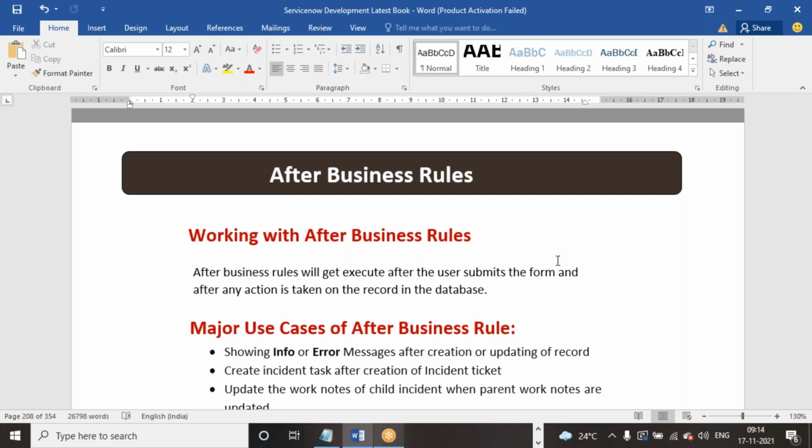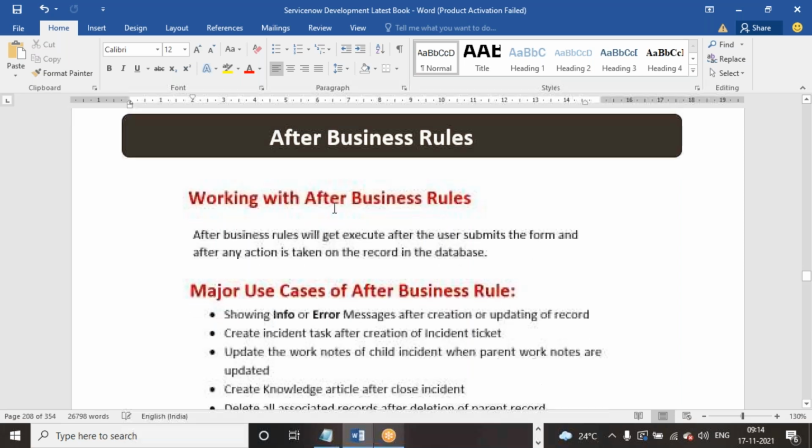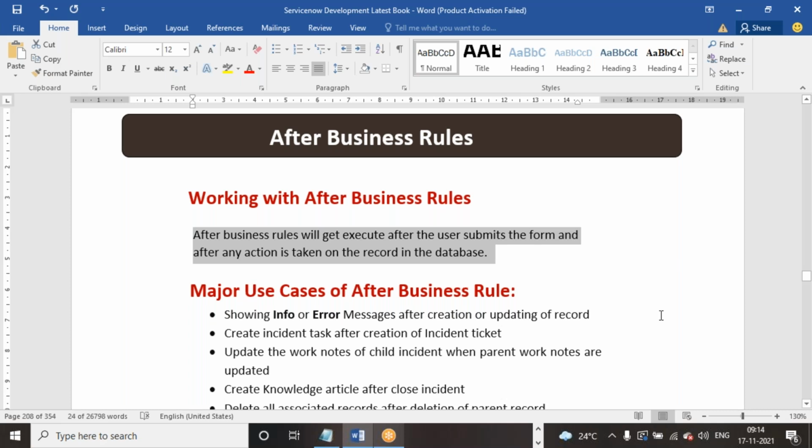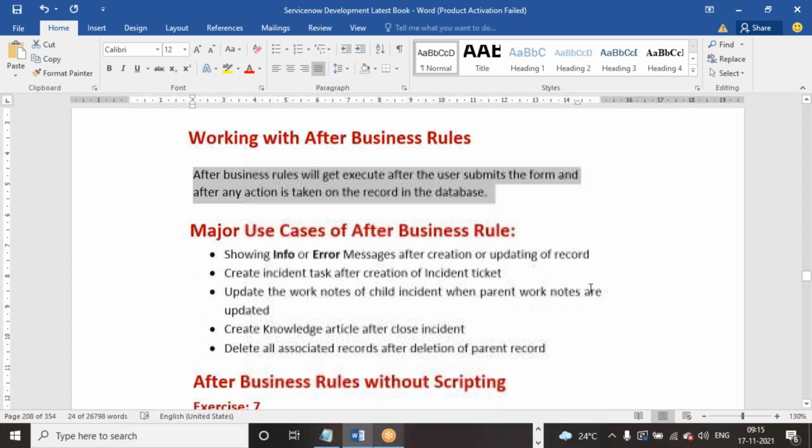When the customer submits the form, the data will be saved into the database or table immediately, and the after business rule gets executed as per the condition. After business rules get executed after the user submits the form and after any action is taken.